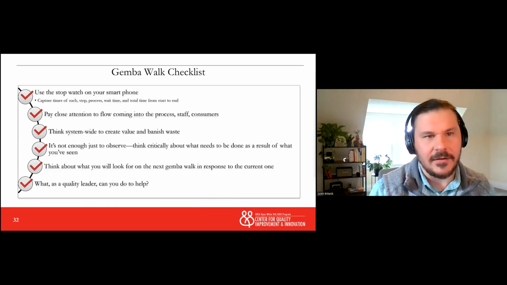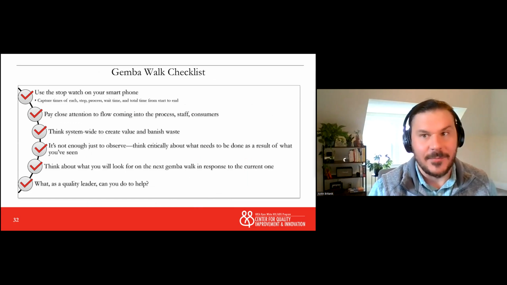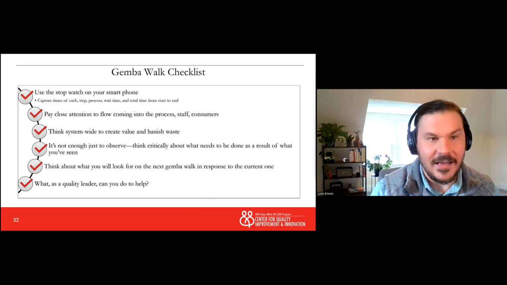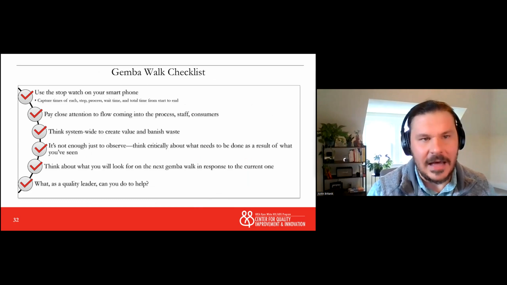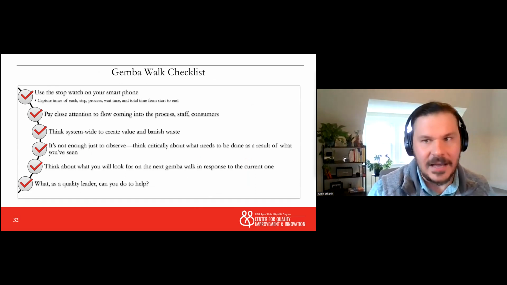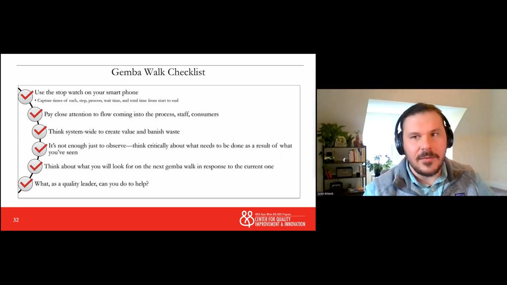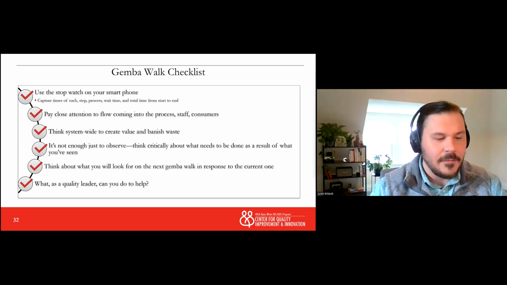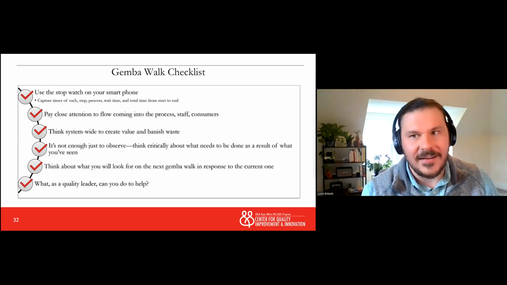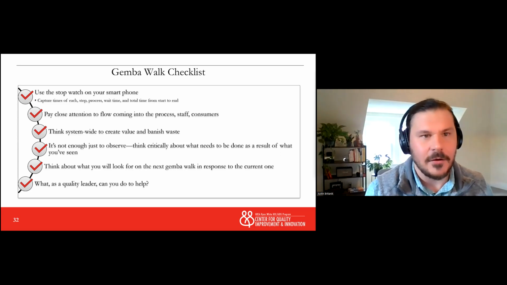So there's a quick little checklist I have. If you want to try this out, it's really simple: get yourself a stopwatch, and either a notepad to jot things down or a tablet, using some templates. And you just go through and capture times of steps, of processes, anytime you find yourself waiting, total time start to end. Those real rudimentary metrics we're going to talk about in a few minutes will be super helpful as we dig in deeper to where the problems in flow are.